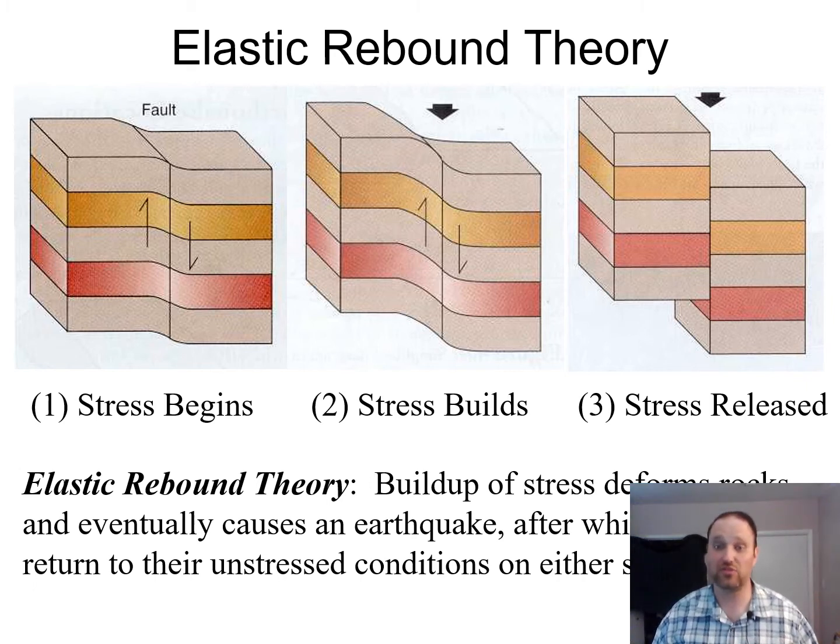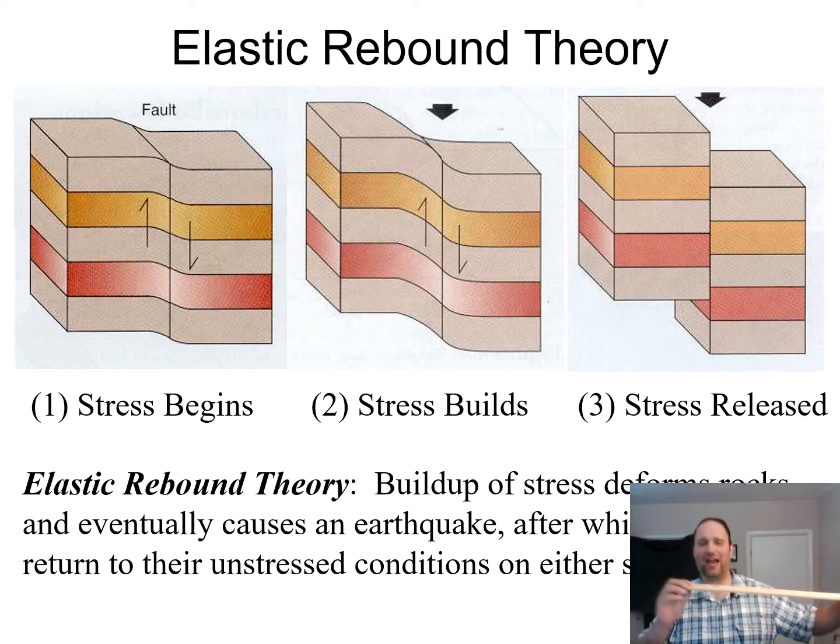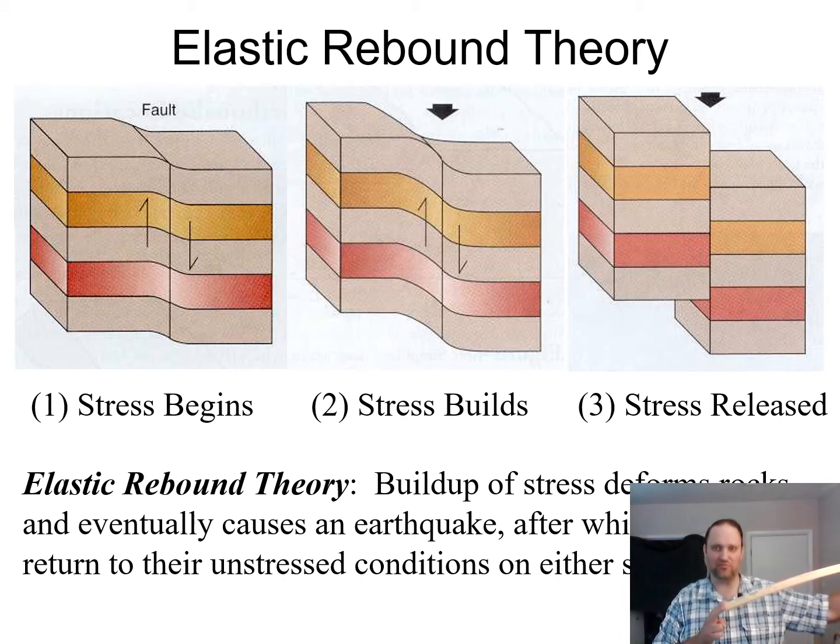Now, as a little demonstration of how that happens, we often use something like a yardstick or other stick to show how, again, as the stress is building up, you will get ductile deformation, it will start to bend. But as it finally bends too far, either, again, the stick will crack or it'll slip loose, and in the process it will straighten out, and most of that built up strain will be released as things straighten out, and that's what we call the elastic rebound theory.